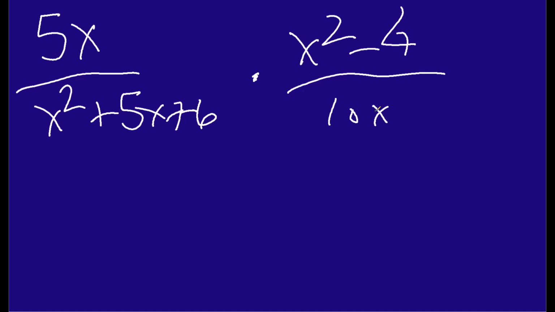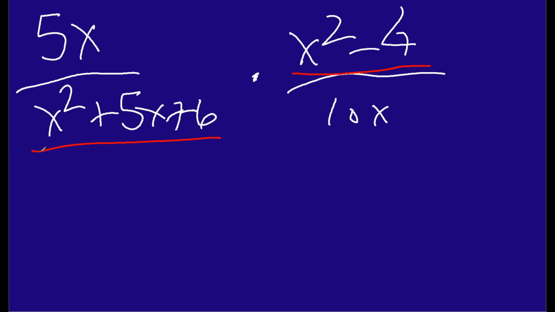However, if we factor our polynomials to whatever extent they can be, we will be able to deal with this much more efficiently and faster, because then we can remove terms that are in both the numerator and the denominator. We call that simplifying, as I'm sure you're aware. So what we're going to do is factor x squared plus 5x plus 6 and x squared minus 4. 10x and 5x, we can deal with already, but I'm not going to. If you're more familiar with math, you probably know what to do with those. But let's just take this one step at a time.